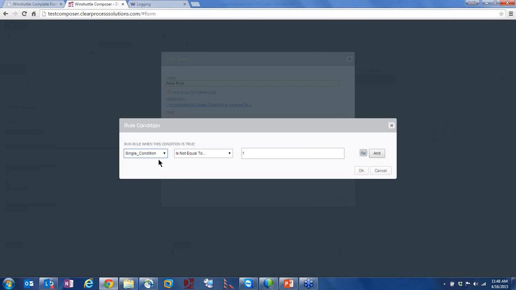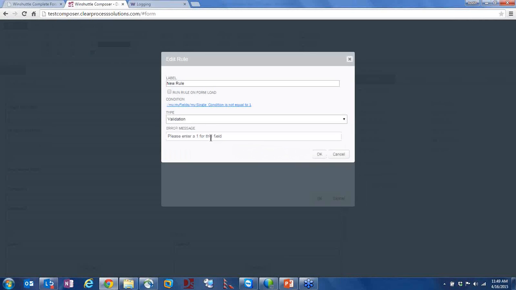You can have more complex conditions, but in this case it's just a single condition. So use this condition: if it's not equal to 1, then go ahead and show an error. So the question is, what error do we show? It says please enter 1 for this field, and it's a validation rule.